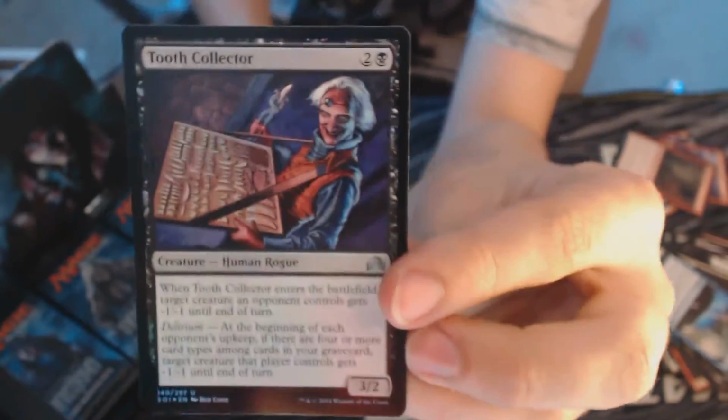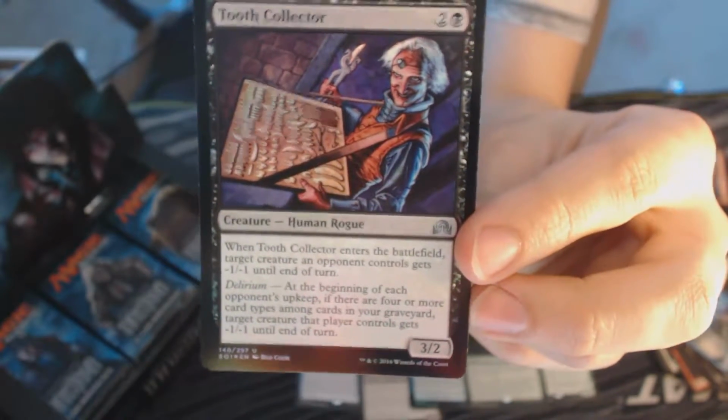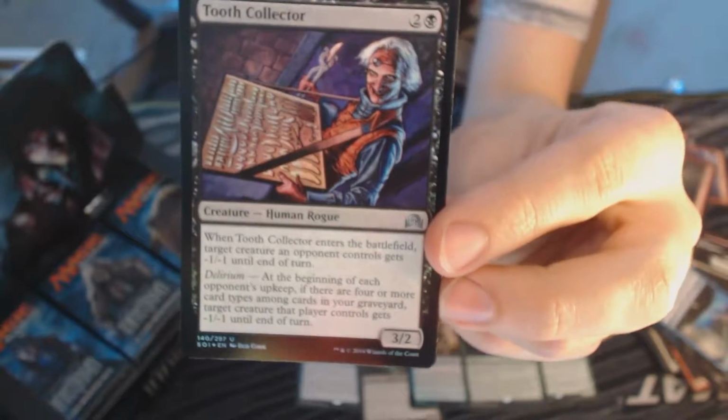We have 2 colorless, 1 black for a human rogue, just a simple 3/2. When it enters the battlefield, everybody's creatures, including the opponent's, get -1/-1. And then Delirium: at the beginning of each opponent's upkeep, if you have Delirium active, he gives that player's creatures -1/-1 until the end of turn.